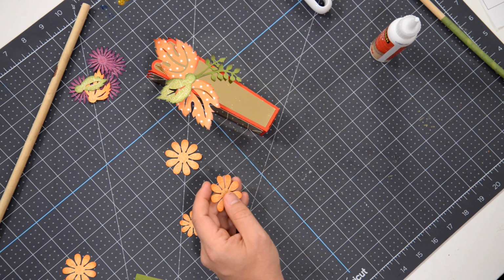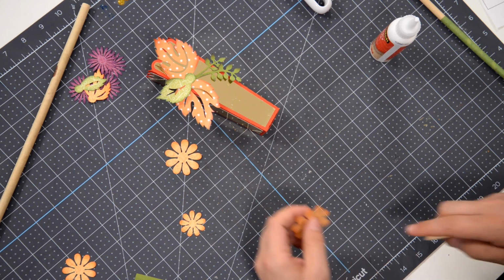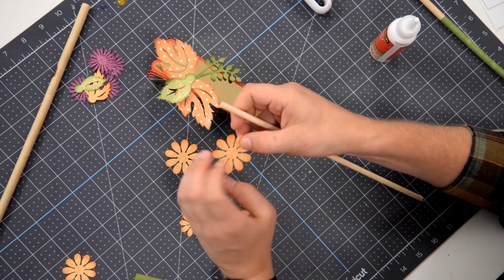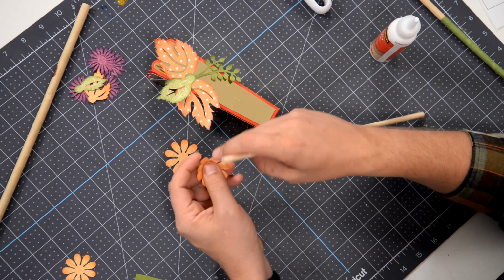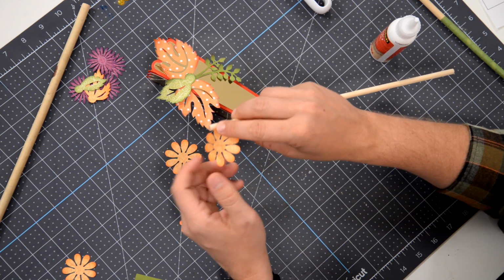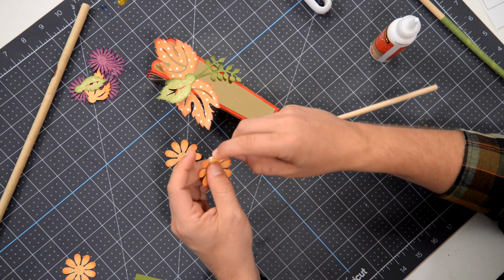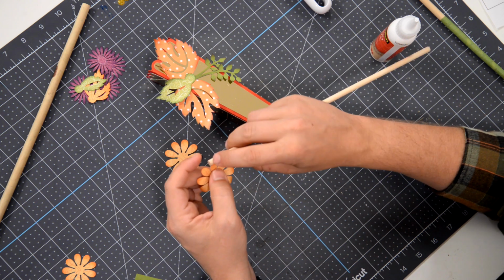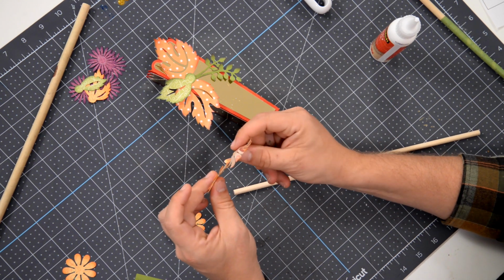And what we're going to do, I got to get a skinnier dowel here. There we go. We're going to curl these leaves up. Actually, what we're going to do is pull them up like this. I'm just literally bending them. And then we're going to curl the petals back. So I'm just pinching each petal between my finger and my dowel, and then I'm rolling it down the inside part of the flower. Okay, so it's very, very simple. And just continue doing that until we have this instead of just this. Okay, you can see the difference there.